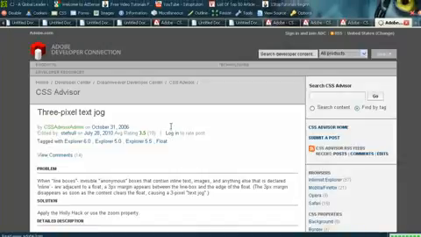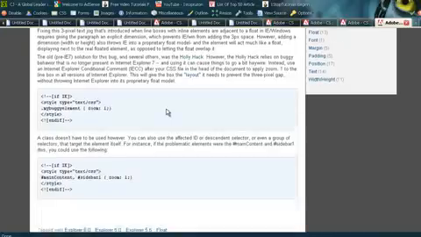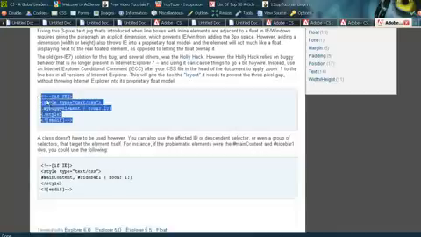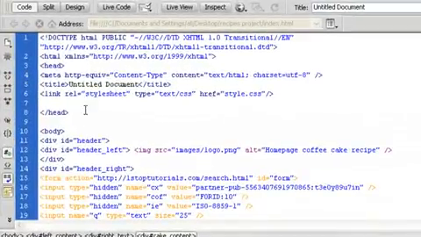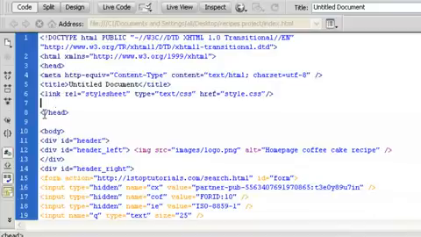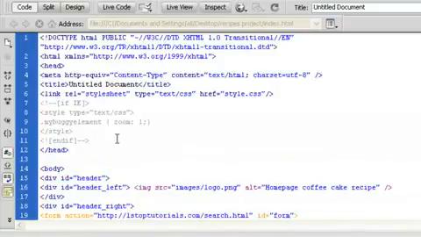I mean, Internet Explorer, a real nightmare, but basically I'll show you what you do. You take this code, and it wants to add a zoom 1 to the actual code. So you take this code, the if IE, Control or Command C that, come back to your page, go right to the top, and put this inside of the head. Make sure you put the code in, and then the head's closing tag underneath it. So I'm going to Control V that.